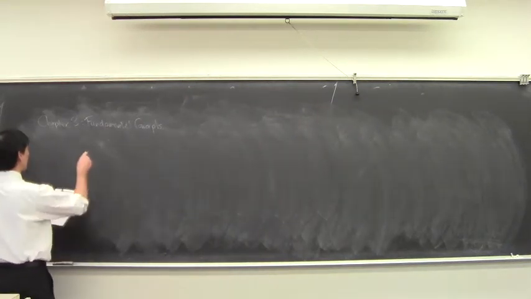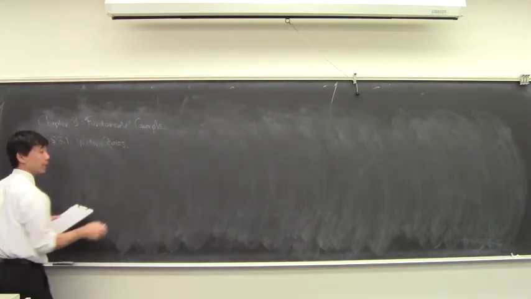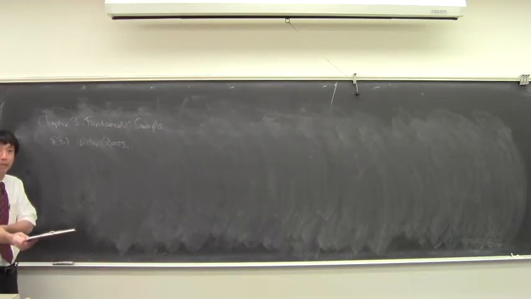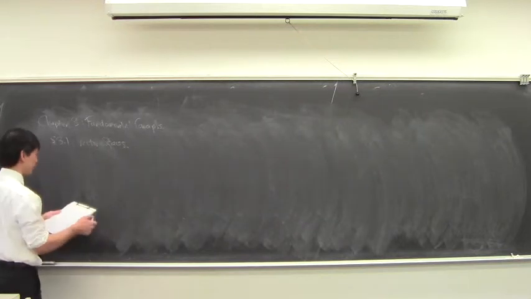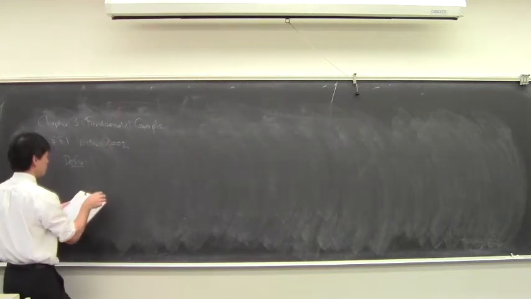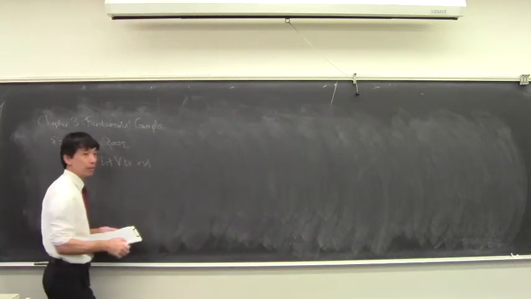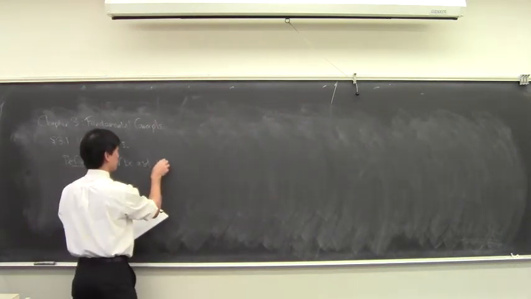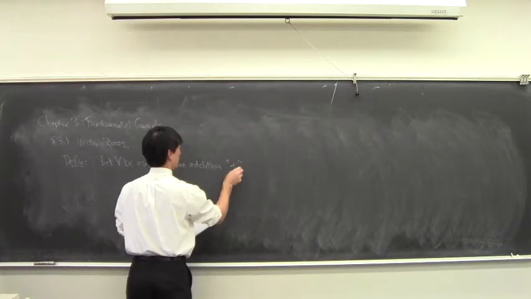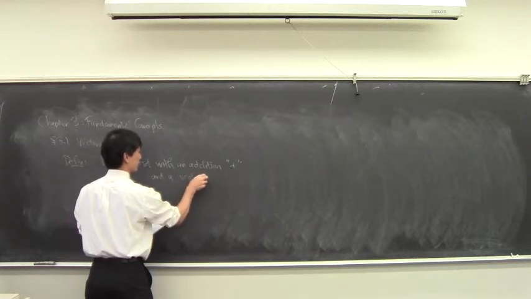So 3.1 is on vector spaces. These are things that basically behave like your old Euclidean vectors, right? Vectors in Rn. Okay. So here we go. It's kind of a tedious definition. So let V be a set. You have a set of things, and that set of things has an addition on it, and a scalar multiplication.